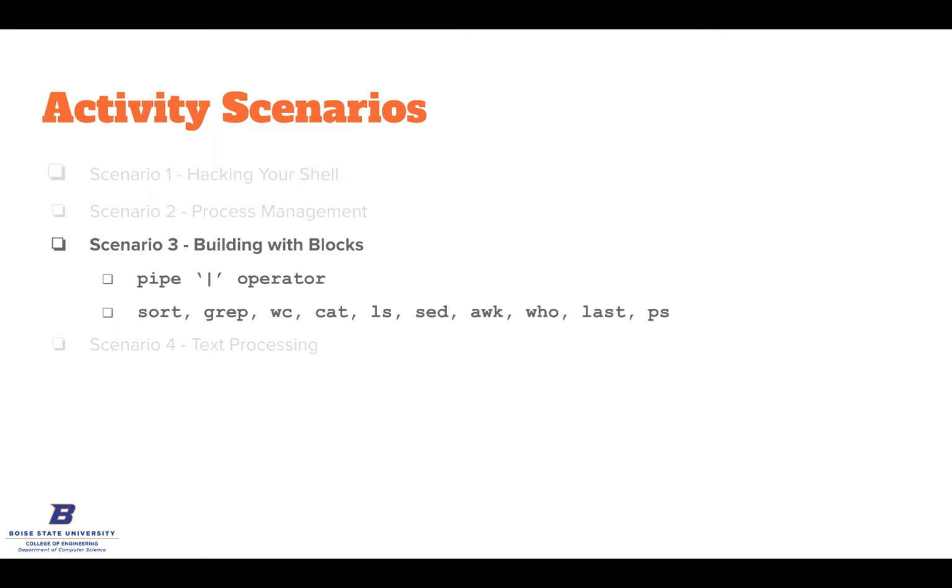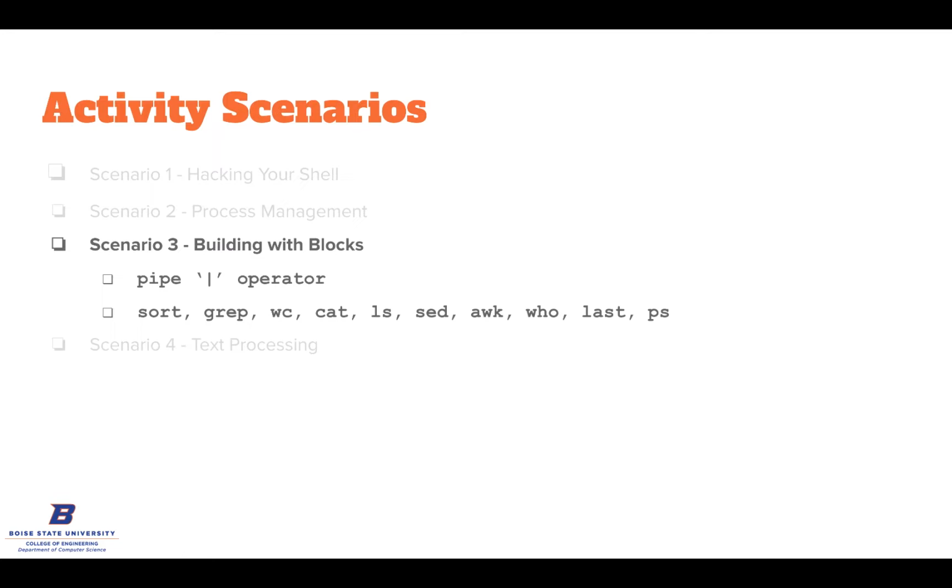So one of its main benefits that you're going to use in the scenario here is to split lines into fields. So if you have a comma-separated file, you can split on commas and create fields easily using this tool. You'll also see the who command, which you've seen in past scenarios, which will tell you who is logged into a system. You'll see the last command and PS. So the PS is the process one from before, so you can list out processes.